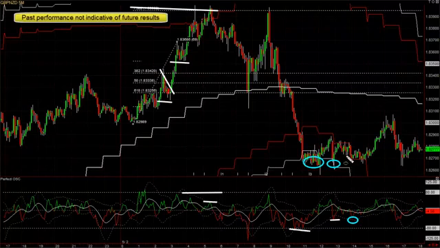and notice this one right here, reverses up. When you have a trend that's down and it hits the upper bands of the perfect oscillator, it doesn't always work, but typically if you get into a trade, you might lose 5 or 6 pips here. You get in again, you make 20.